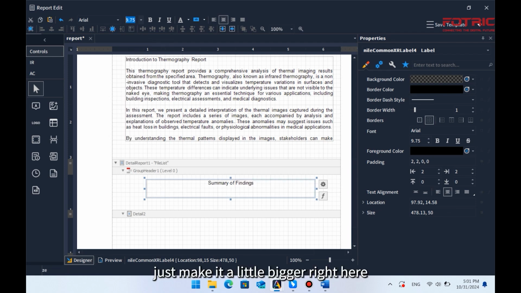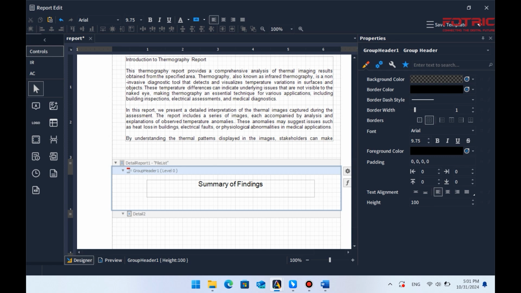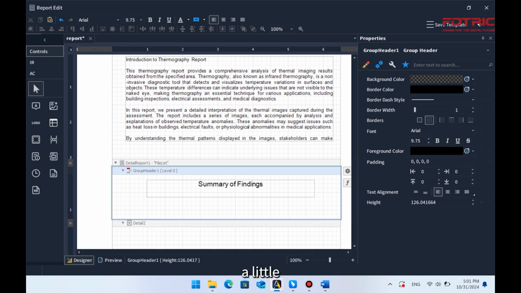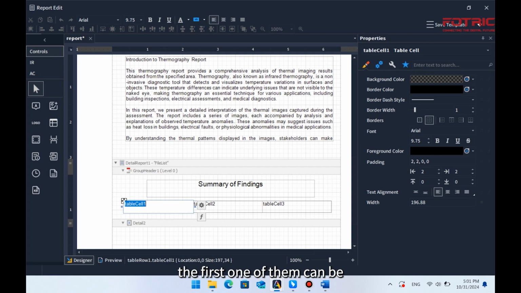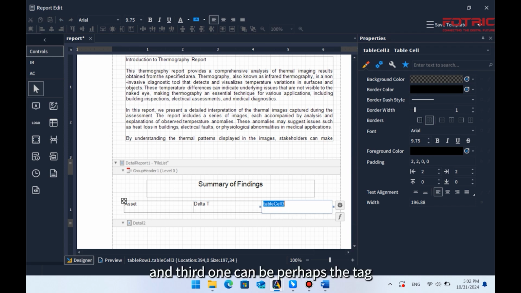Just make it a little bigger right here. And I will also add a little table header right there, which maybe just has 3 columns. The first one of them can be the asset. The second one can be the delta T. And the third one can be perhaps the tag.